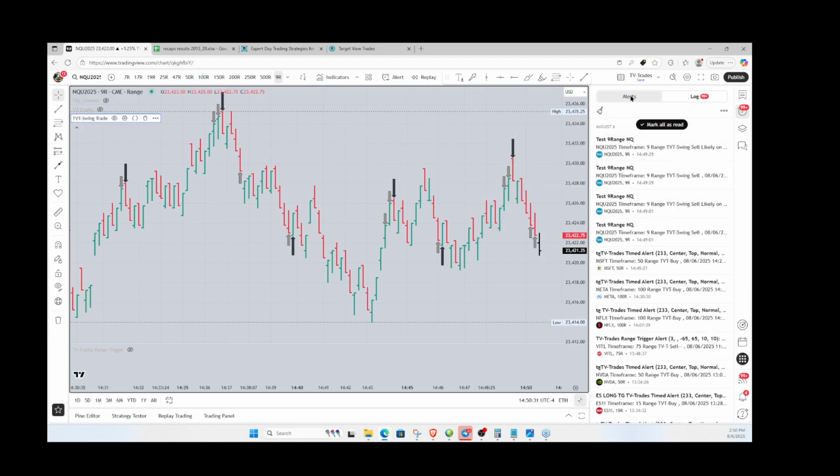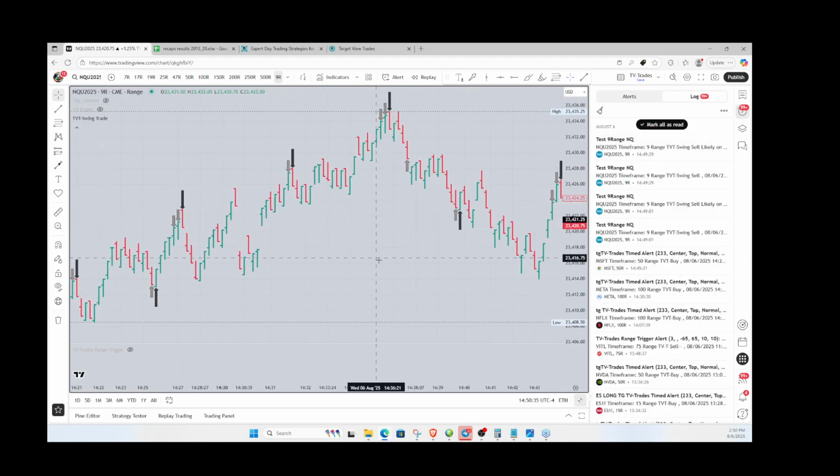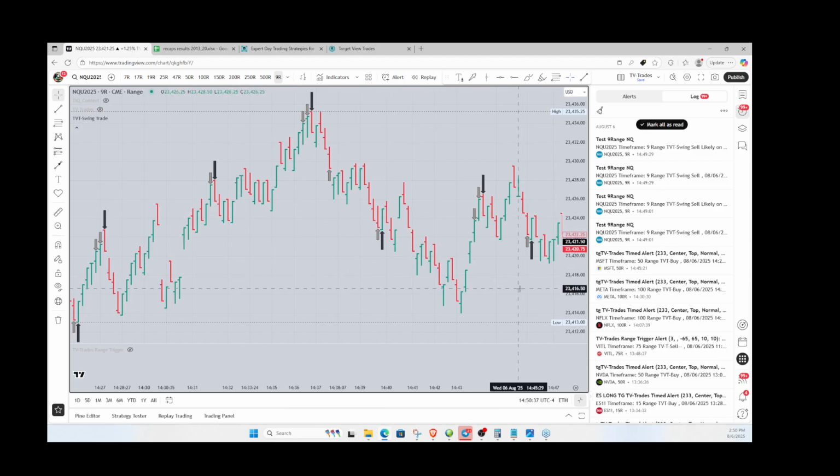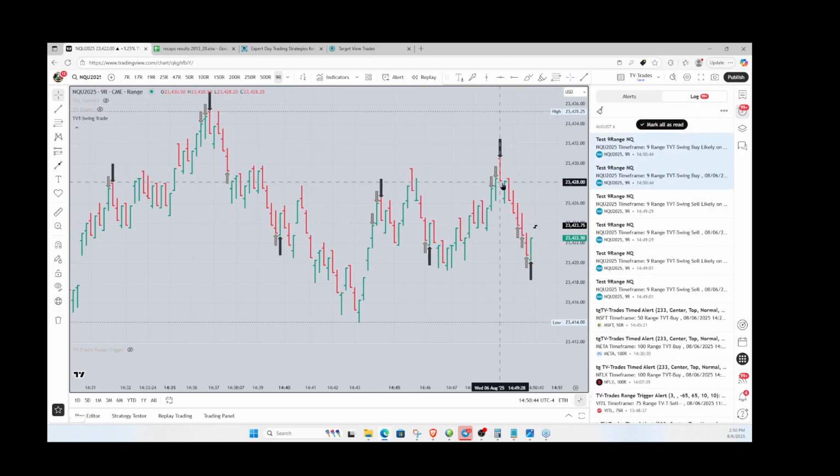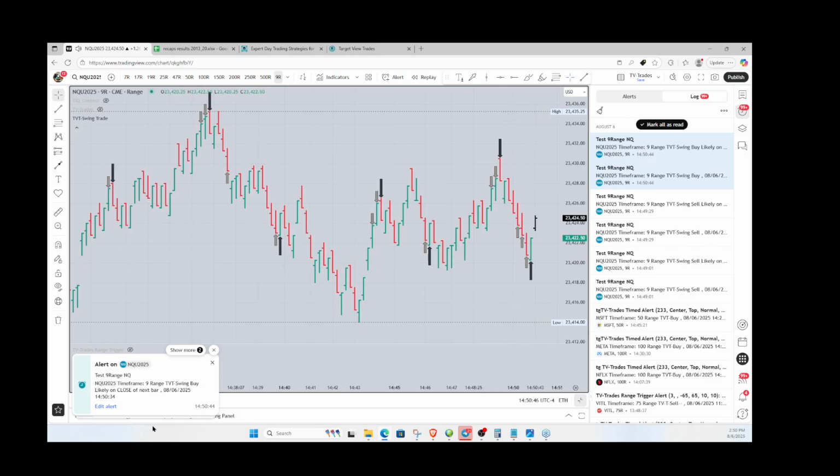Unless I didn't turn it on that way. But you see, that's the benefit of it. So you can set it up so it'll give you alerts, and you get notified ahead of time that a price is going to be a trade. And this right here, obviously, that would have been a really nice trade if we'd have gotten it. And there it is right there. They all just came out at the same time right there. Close on the next bar.